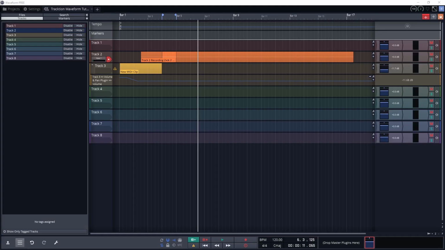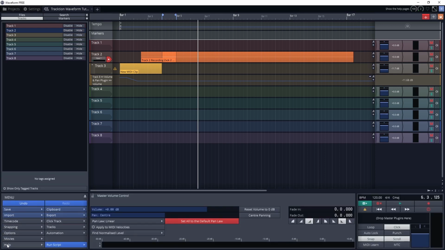Now let's expand the bottom bar to see all these controls again using the button on the far left. This is basically just a layout change. Everything is the same, just rearranged a little to make it more accessible. The left side has all the menu controls and the right has the controls that we just looked at. We still have our tempo, time signature, key, and time markers here, along with the automation, play and record, panic button, navigation buttons, and clip button. The bottom has the master channel controls for volume and panning, and the level indicator.